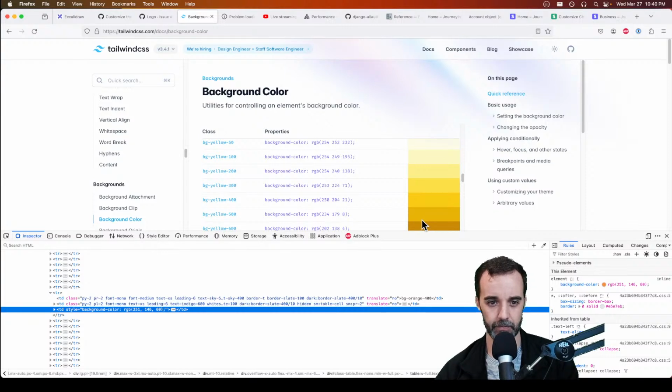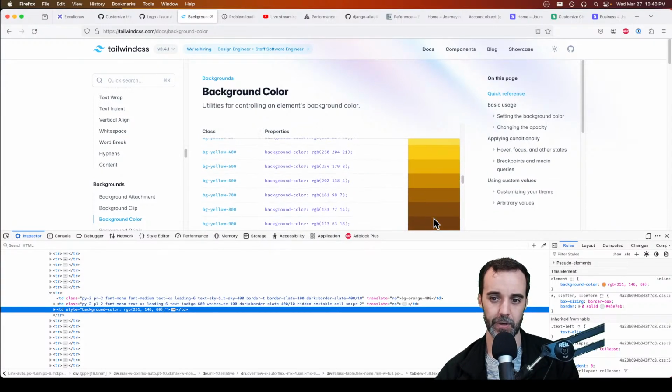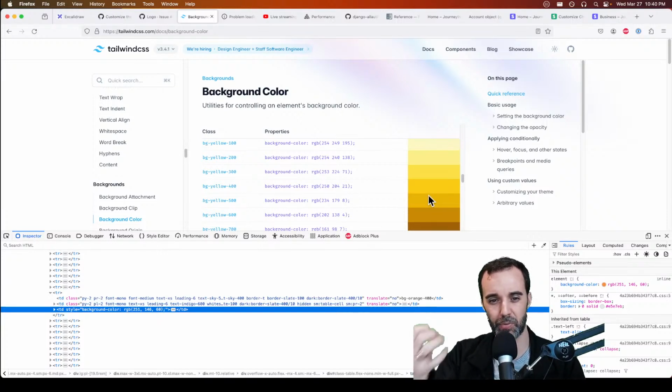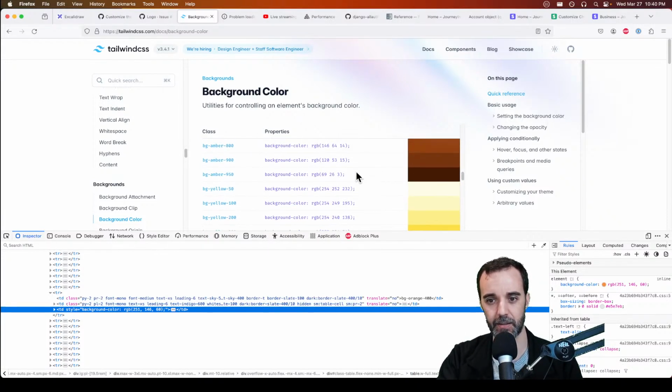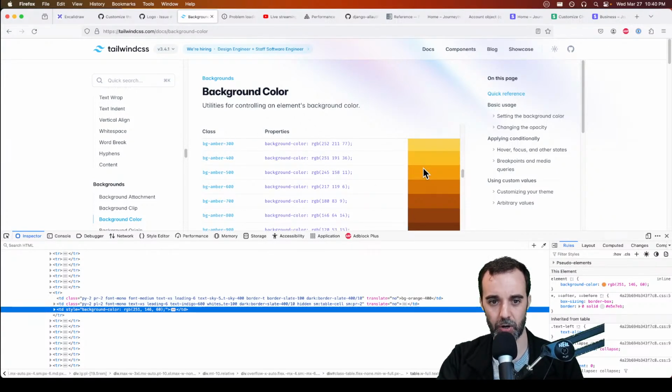Pure yellow is fine, but on these brighter ones it gives more of, I don't know, beachy vibes. I don't know how else to describe it. It's just too pure yellow. It doesn't have enough mixed in, where the amber definitely does. So I want to try amber 400.